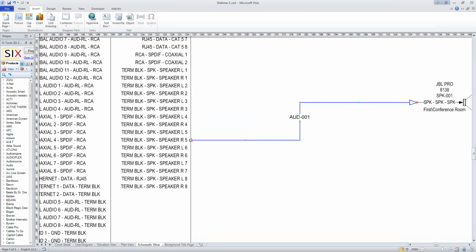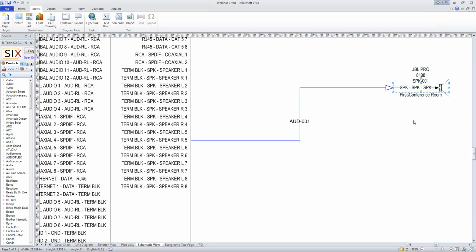Now this does produce a wire schedule automatically based off these connections. So as you're doing this drawing, there's a lot of reporting and labeling and stuff that's happening in the background based off what you do. So just take this, place this where you want, and then I can go get another device and drag and drop, add this here onto the page.